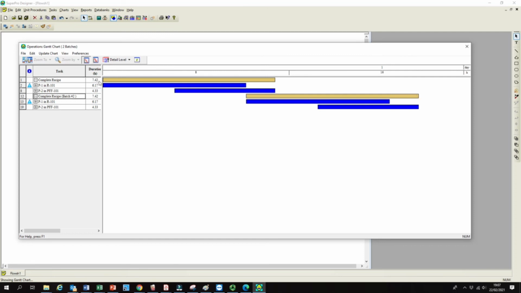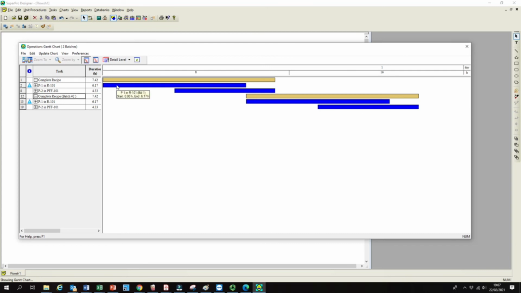Which means we can effectively use it. Something is going on with the filtration, but once you finish all the operations in the first unit procedure, you can straight away start with the second batch, so that you can produce more new products using that reactor. So that's the meaning of this type of chart.